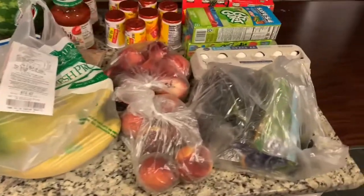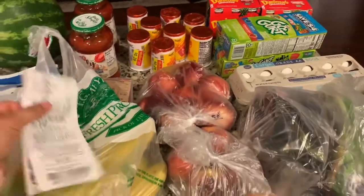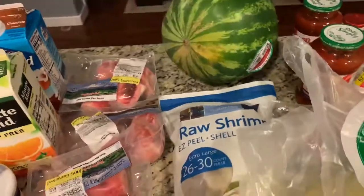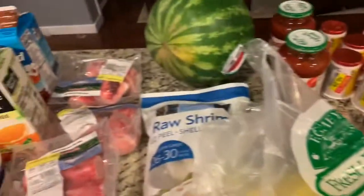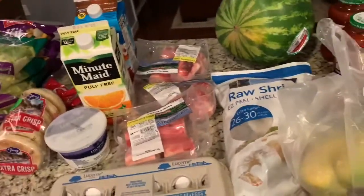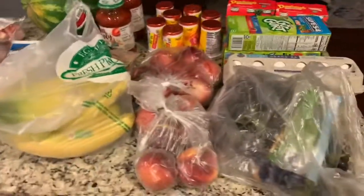Hi everyone! So I went grocery shopping. We just got back from our trip last night and today I needed to stock up on a few things. I busted my budget — I spent $34, rounded that off for the food bank at Fred Meyer, and then I also spent $42.36, so just under $77. My budget is usually $50 a week, but that's okay. I got some stock-up things.